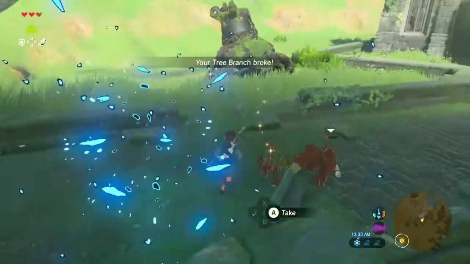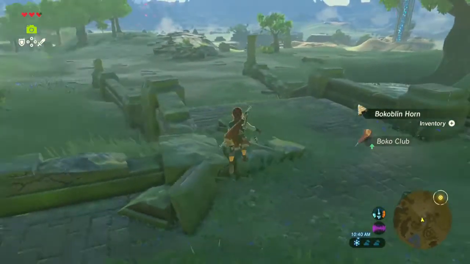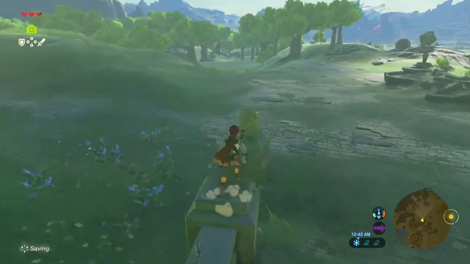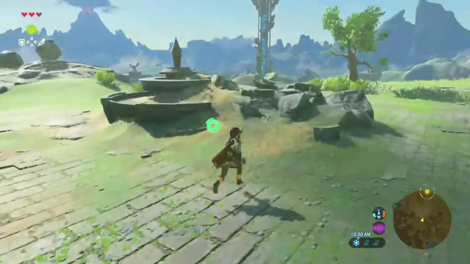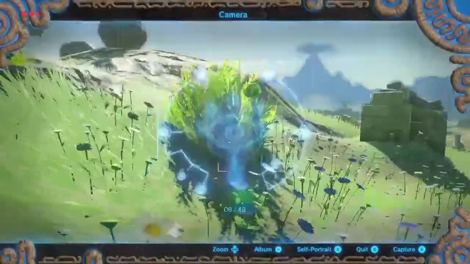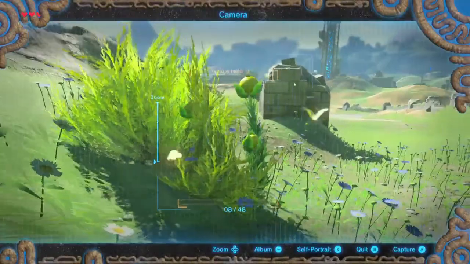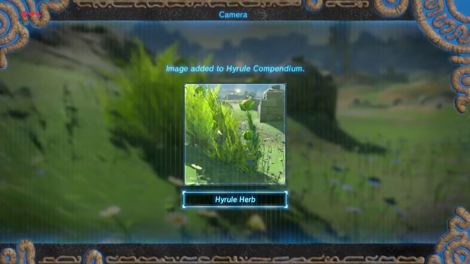Didn't mean to do that. I have rather decent defense, so I don't have to worry about dying. Anyways, we got our first weapon here. The Boko Club, I call it. Because I've said before, Bokoblin, but they're like goblins, so Bokoblin would technically be the right pronunciation. But I like to say Bokoblin because it's just funny. Anyways, we got another thing here, the Hyrule Herb. Let's step back a bit. This isn't really a good picture, but it works. There we are.